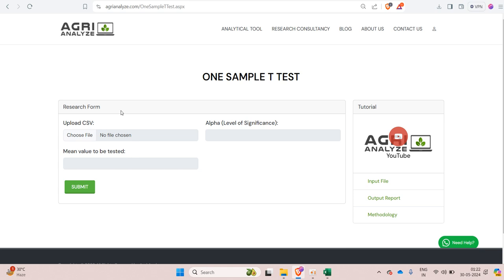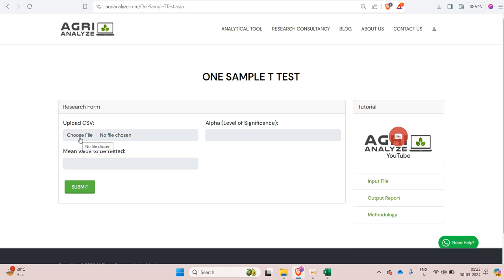In one sample t-test, the page will look something like this. There is a video of how to use the platform for one sample t-test here. You can get your input file from here, and your sample output report and methodology, that is what is going on behind the computation, and there's some theory about the one sample t-test.